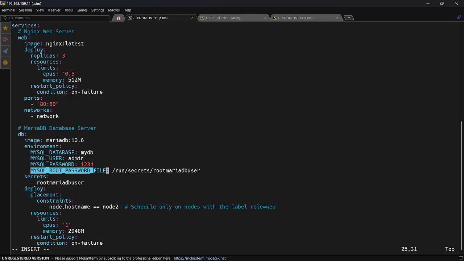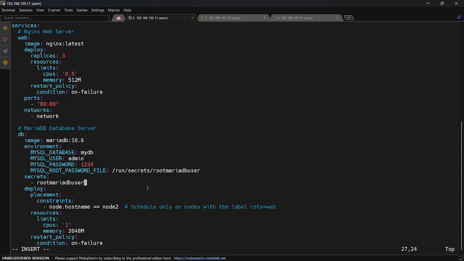This is a variable defined in MariaDB that will read the password from this location, from this file, and will store it in MYSQL_ROOT_PASSWORD. And when the database starts the very first time, because right now the password is already saved in the database, but if this is the first time, it will use the password from this file. Same method you can use for this one. You can use MYSQL_PASSWORD_FILE and then the path of the secret that will be exposed.